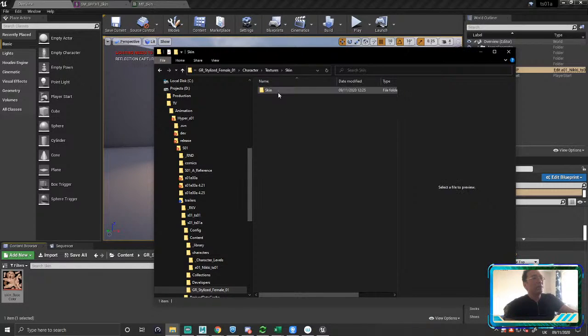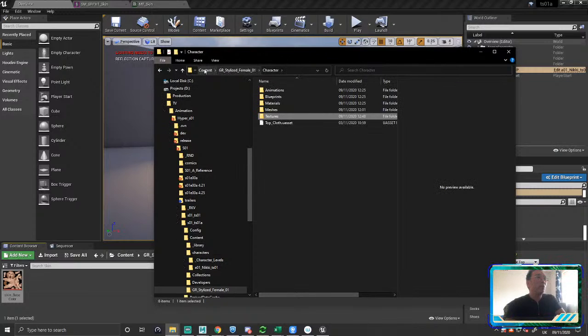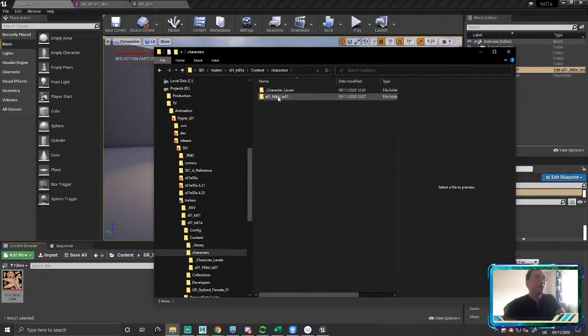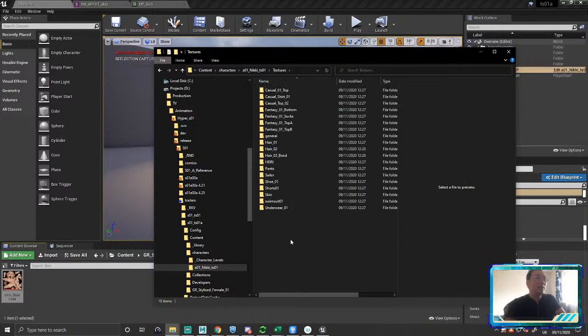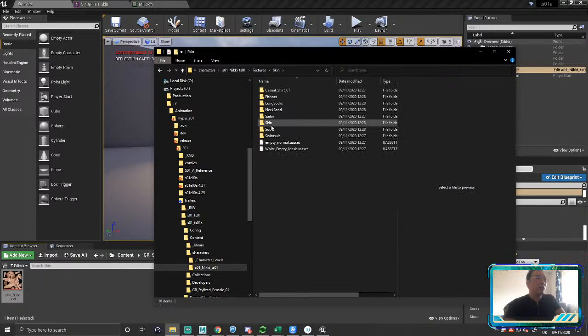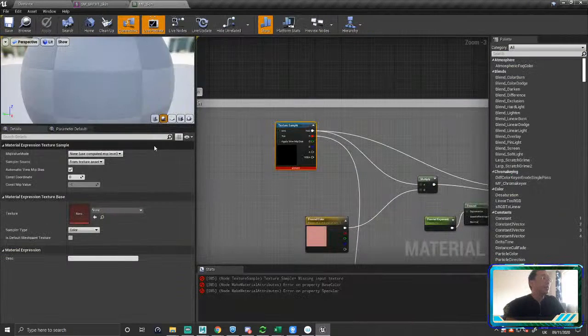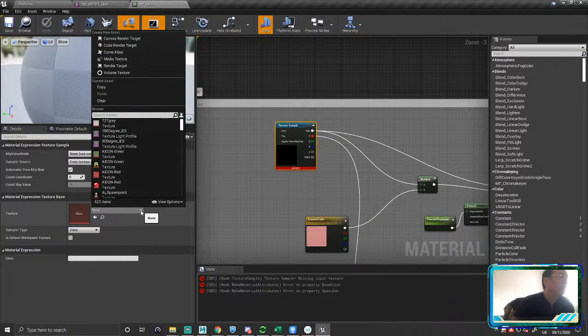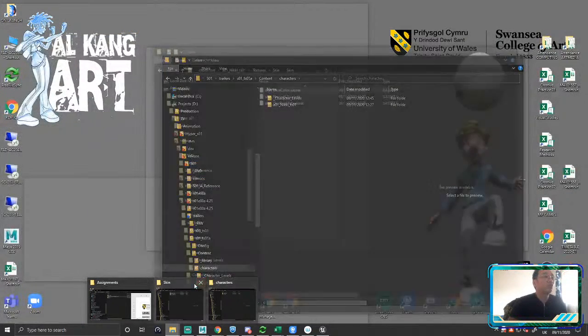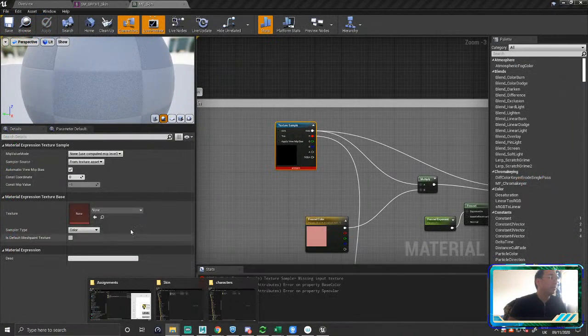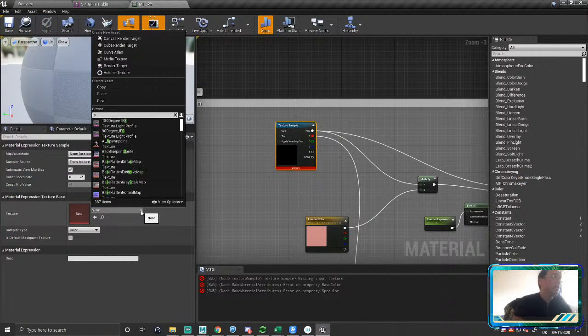So the idea is we come in here, grab this, copy it, make sure the asset's not damaged by checking the size of it, and then we'll back up, get into our characters folder here, get into our textures, our skin, and our skin, and it should literally just make a copy. That's fine. So now let's see if we can connect up that version. So what was it called again? It was called skin.